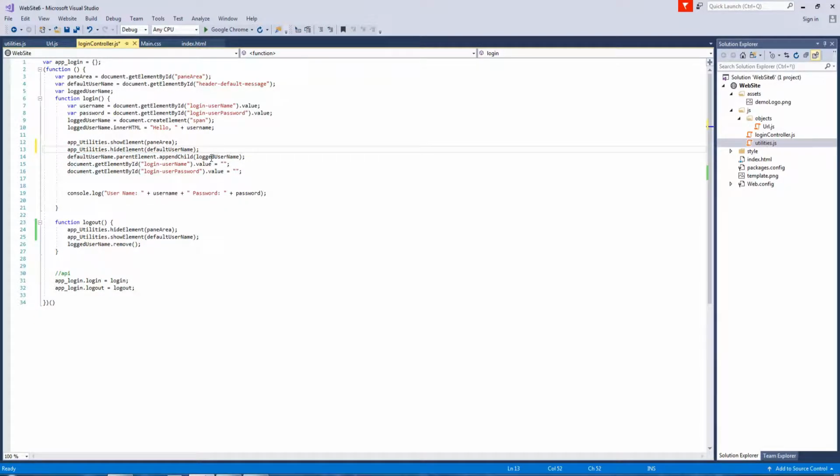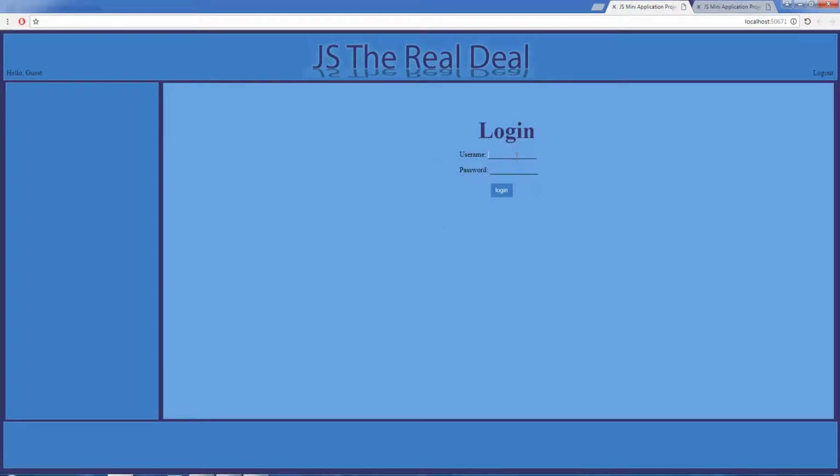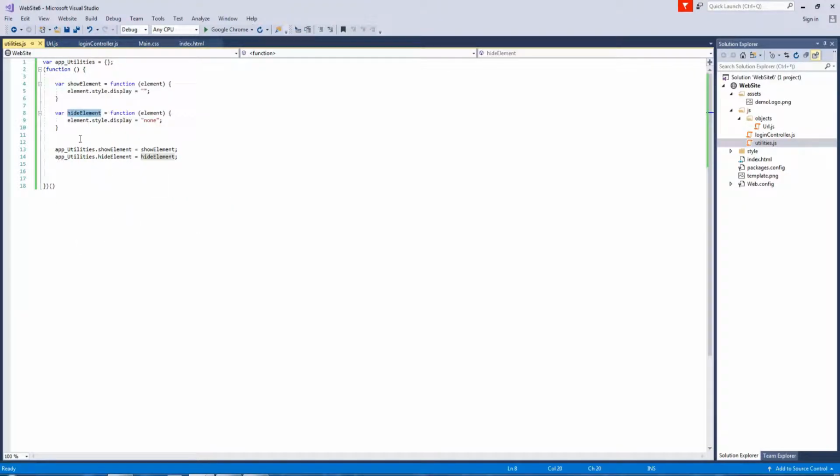Just verify that everything still works. Seems to work. This is why we have utilities. So if we have a function that we're going to use multiple times, then it's better to use it from one place, because if we will eventually need to put here a block, for instance, instead of doing it multiple times, we will do it only once.